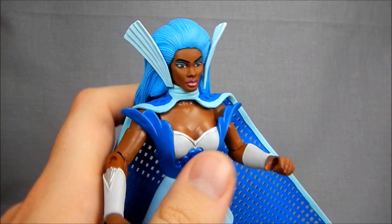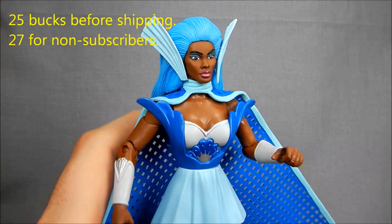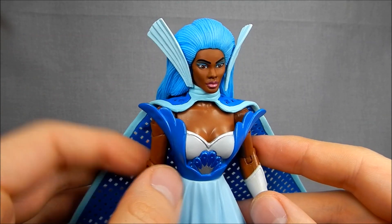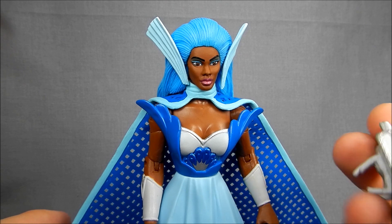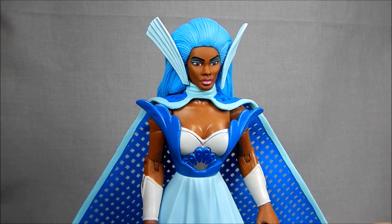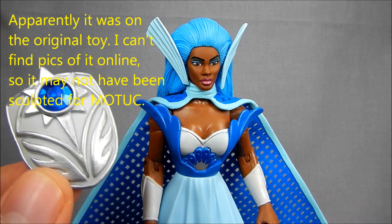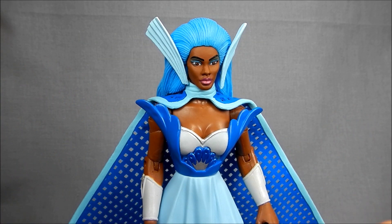This figure was either $22 or $25. They've gone up like seven dollars in the last two years, which is sort of insane. For $25, which I think is what I'm paying per month on the subscription, she's too light on accessories honestly. There was a headdress they showed her with originally that they said didn't cost out, and a sword that didn't cost out either. All she comes with is the shield, and the cape you can't take off without removing her head, so I'm not counting that as an accessory.